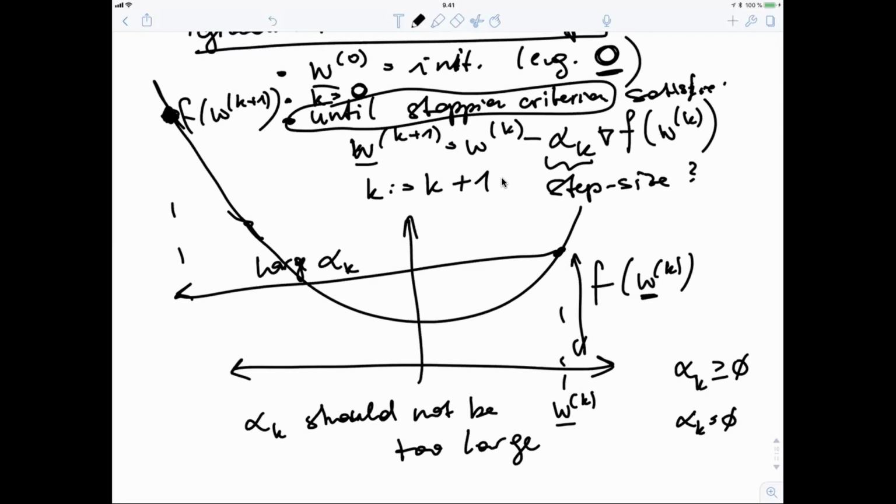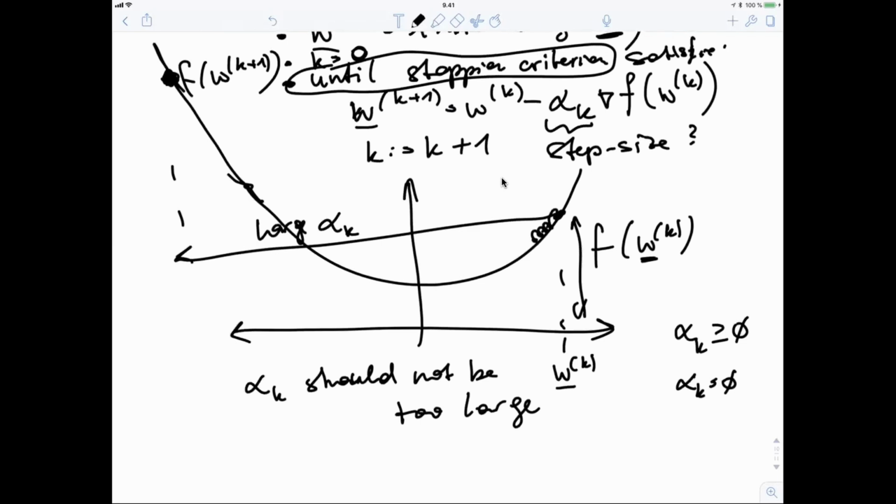Yeah. So it should also not be too small, because if it's too small, we make only tiny, microscopic progress. And we only have finite time typically. You only have finite time to fit your machine learning model to get a prediction. Think about a machine learning model in a self-driving car, which has to deliver predictions in real time or sufficiently fast. So we don't have so much time for too many iterations. So alpha K should also not be too small.